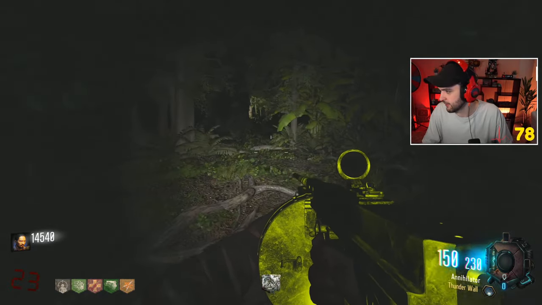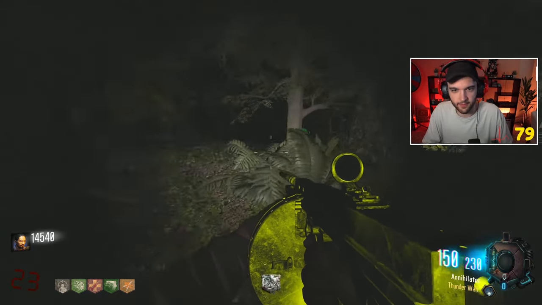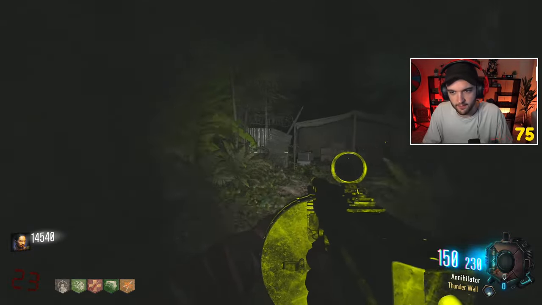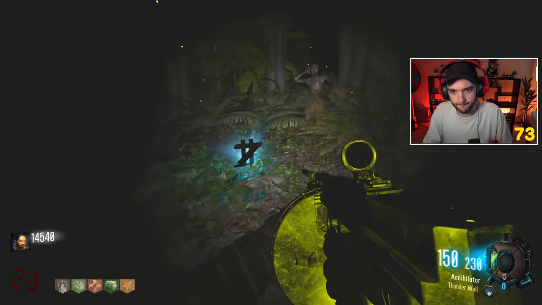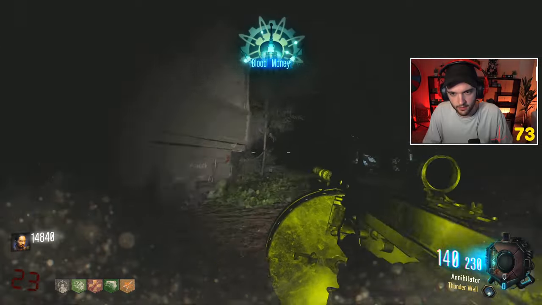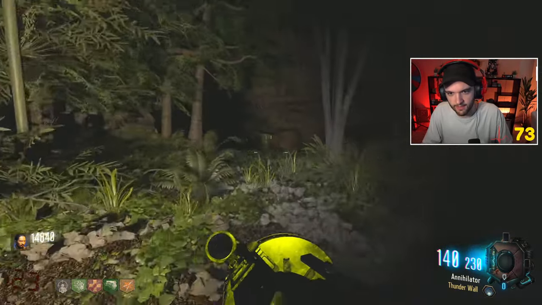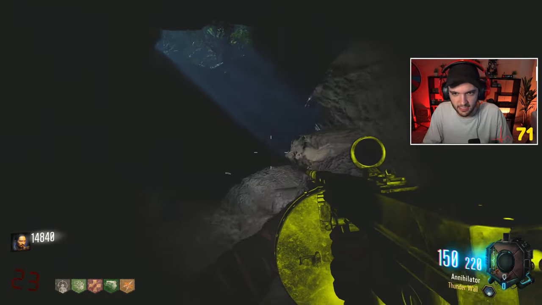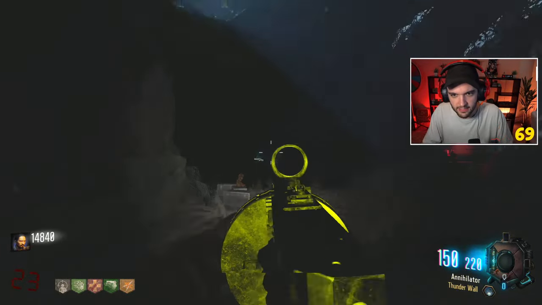Atop a rock cliff inside the larger cave above the SVT wall buy. Okay, so the larger cave is this one in here, above the SVT wall buy. This is the big cave. This is the second to last one we need to find. SVT.